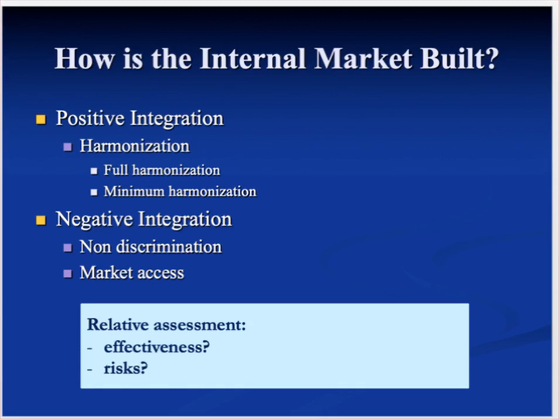And one of the themes that we'll be returning to again and again is the relative benefits and drawbacks of these legal forms through which the internal market is created. For now, note that negative integration is relatively effective in that it is enforced through private litigation and before national courts, whereas positive integration relies on action by the European Union Legislature and is constitutionally constrained, both substantively. You've studied the competence rules, and don't forget Article 114 TFEU, which is the key competence provision here, and procedurally.